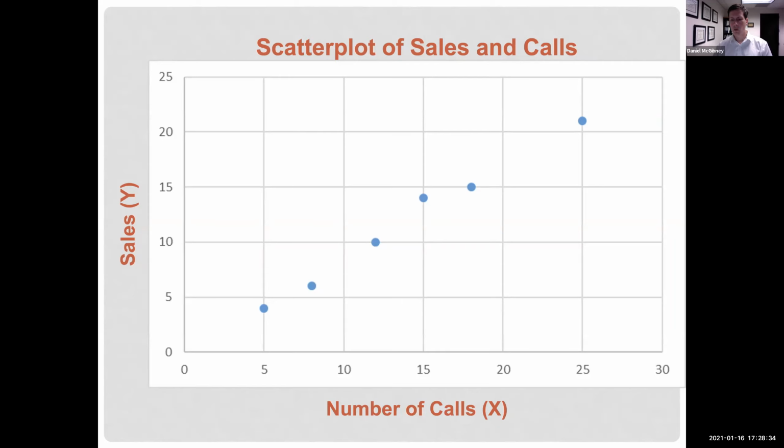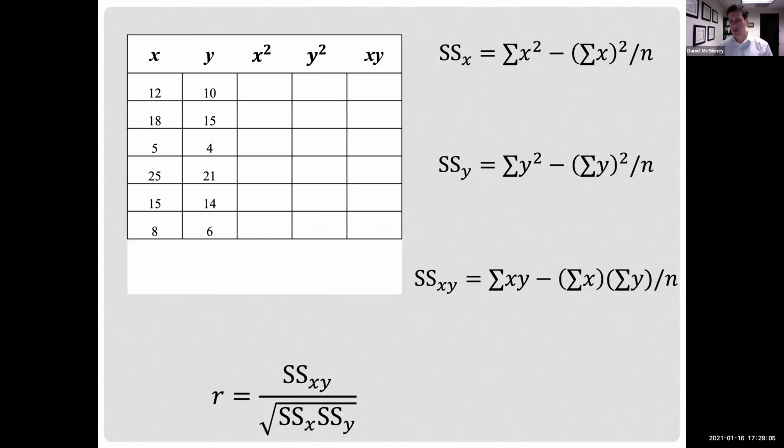And then one important thing to note is that I place labels on the x and y axes. Also, I gave this scatter plot a title. In fact, labeling your graph is very important. You want to have an attractive graph, and part of making an attractive graph is labeling your axes and giving it a proper title. So I went ahead and put this into table format to make it look easier. Okay, so I put the data into a table format.